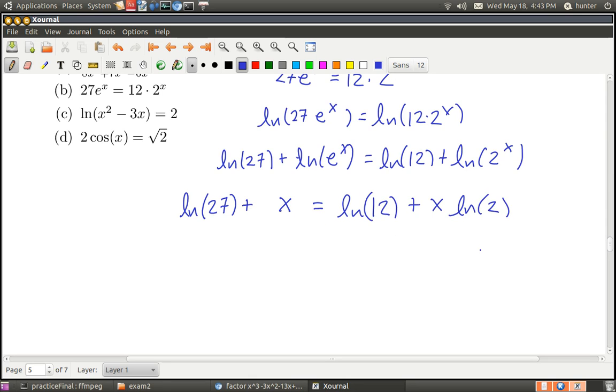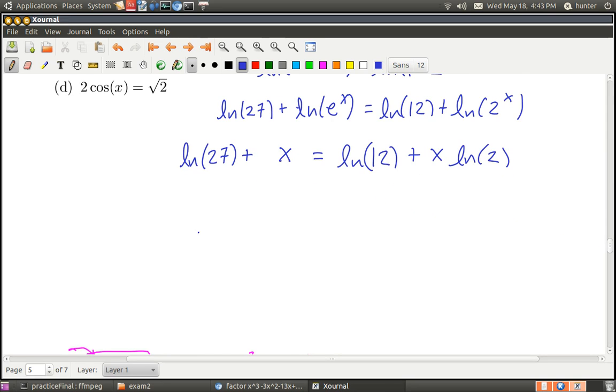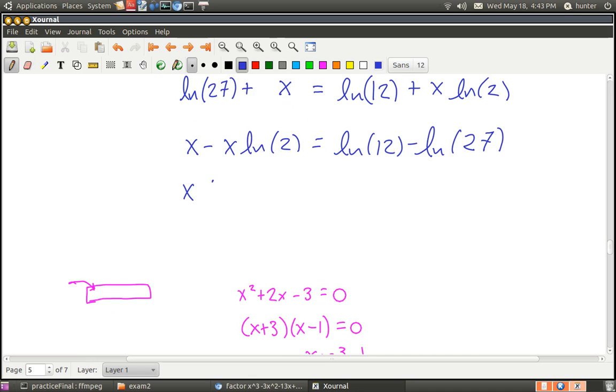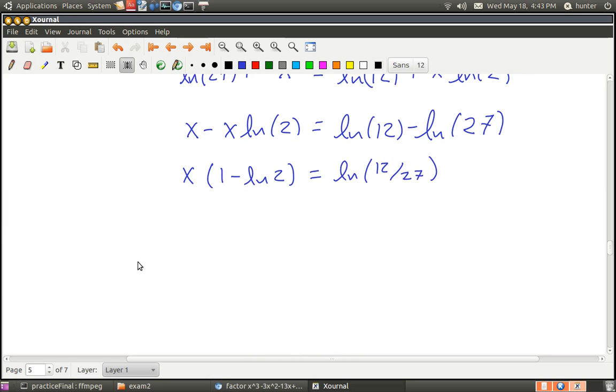Okay, and so now I just have a linear equation in x. Just need to solve this linear equation. So put all the x's on one side, put all the other stuff on the other. You get x minus x natural log 2 is equal to ln 12 minus ln 27, and so this is kind of, could do more cute laws of logs tricks here if we wanted to. This becomes x times 1 minus natural log of 2 by factoring. And let's do it. It's irresistible, right? This is the same thing as ln of 12 over 27. Don't have to do that, but why not? It's fun. And so the very last thing is to divide both sides by this part, and what we get is x is equal to ln of 12 over 27 divided by 1 minus ln 2. Okay, so slightly harder, but still not very hard.